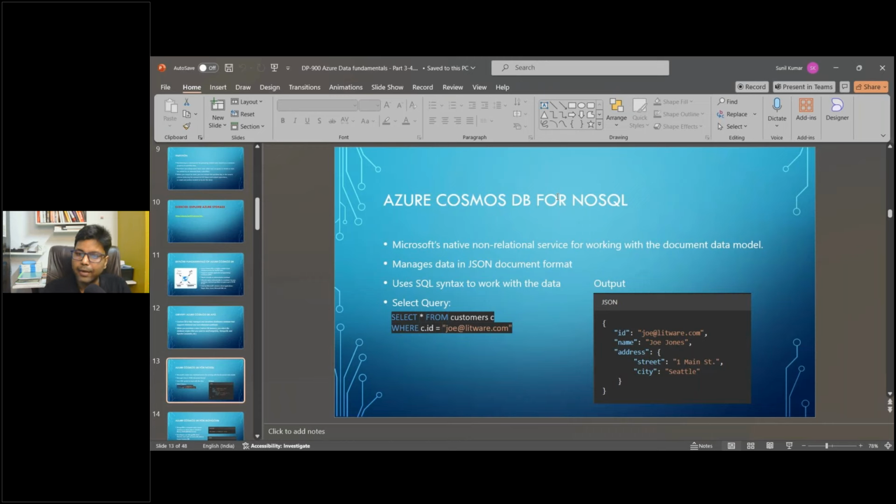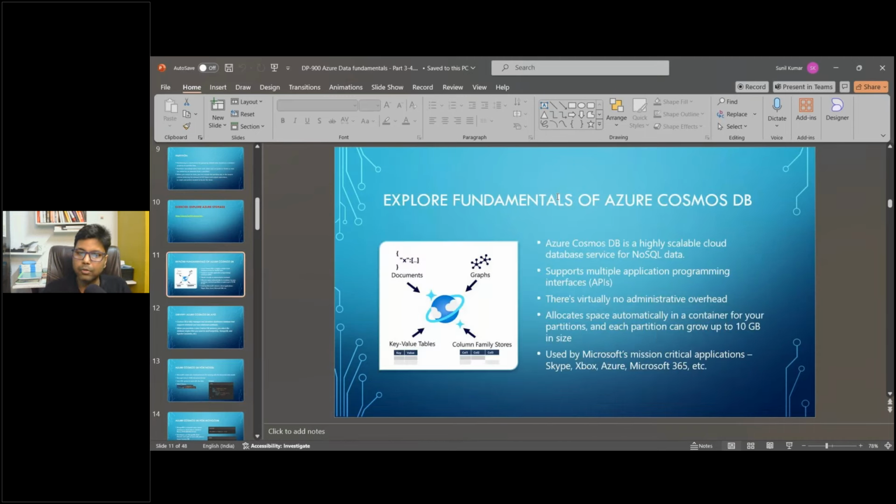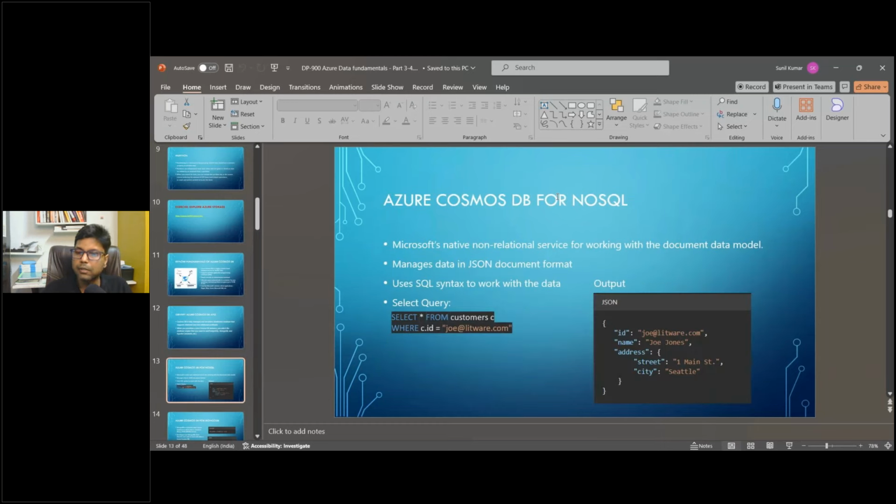So the non-relational service provided by Azure in Cosmos is Cosmos DB for NoSQL, which is different from what we discussed for the meaning earlier. We'll cover all those, but this is a separate one. It's not a combination of all the different NoSQL databases that we discussed right now. It is a particular service for non-relational database systems.